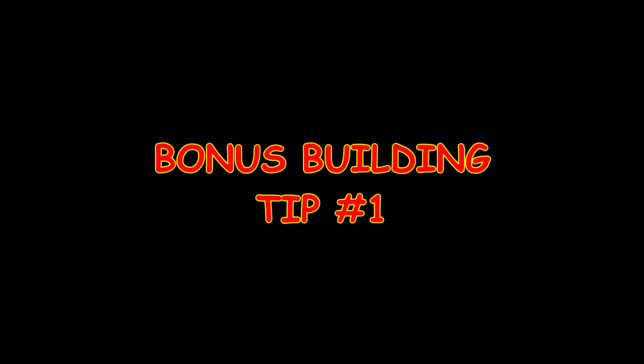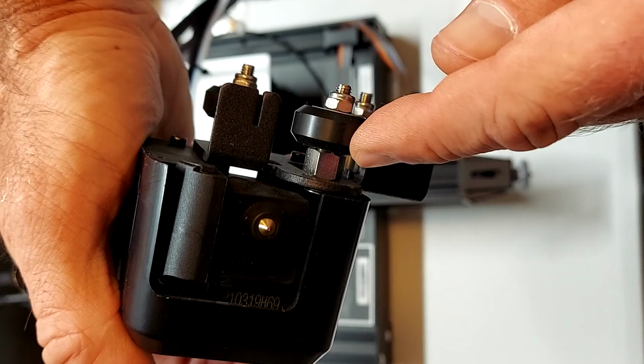And now this will be our first bonus building tip, number 1. Okay, bonus building tip number 1. This is easier to do before you assemble everything, which is why I chose to insert it here. You're looking at the X carriage here, and there are 3 wheels on the X carriage. One wheel has an eccentric nut on it. That's what my finger is pointing at.